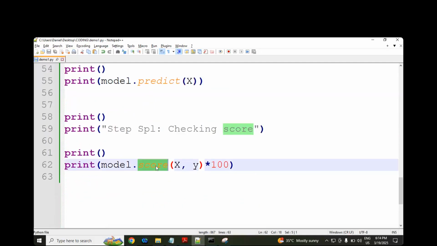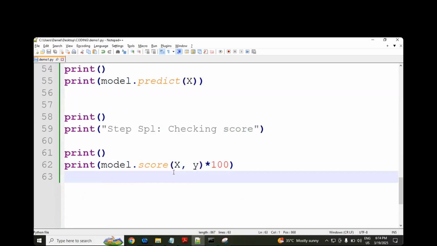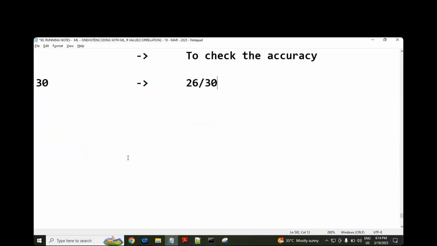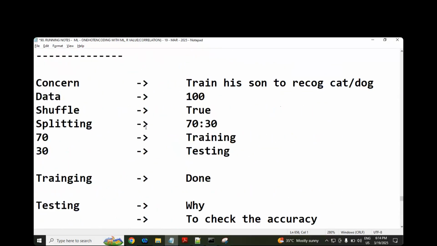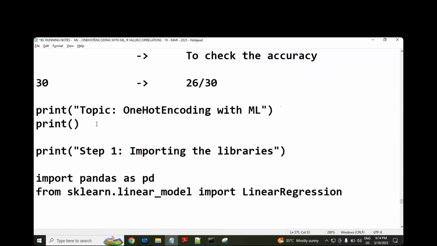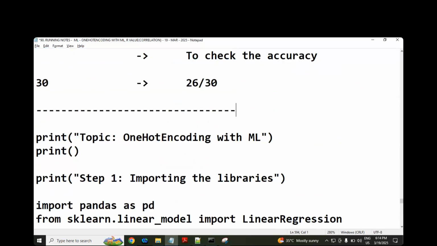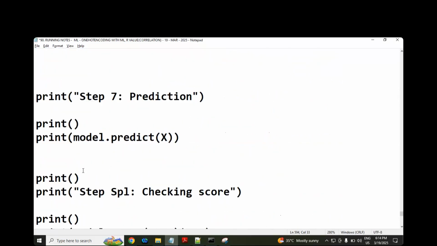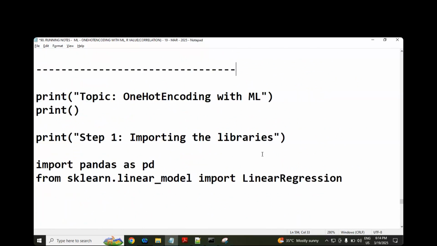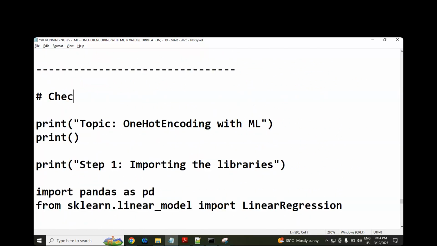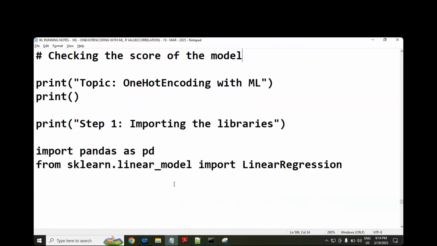If you understand what that method is and how it works, we are done. Or else, checking the model score.